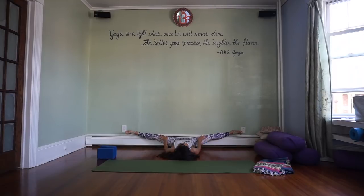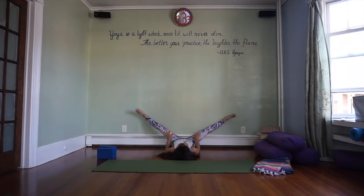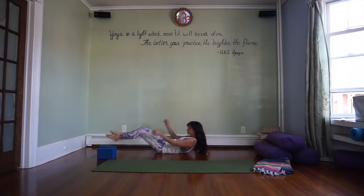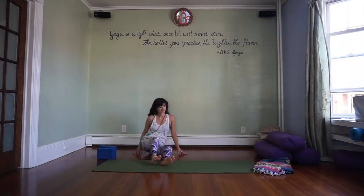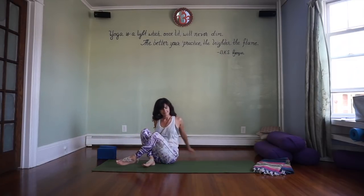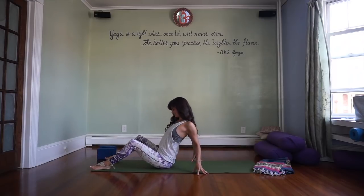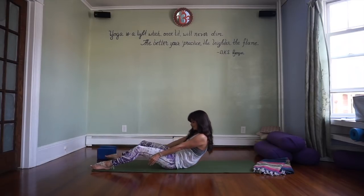Slowly, mindfully lift the legs back up. And we'll slide off of the wall. And we'll set ourselves up for our final pose, Shavasana. Of course, take anything your body requires before you can settle in comfortably.